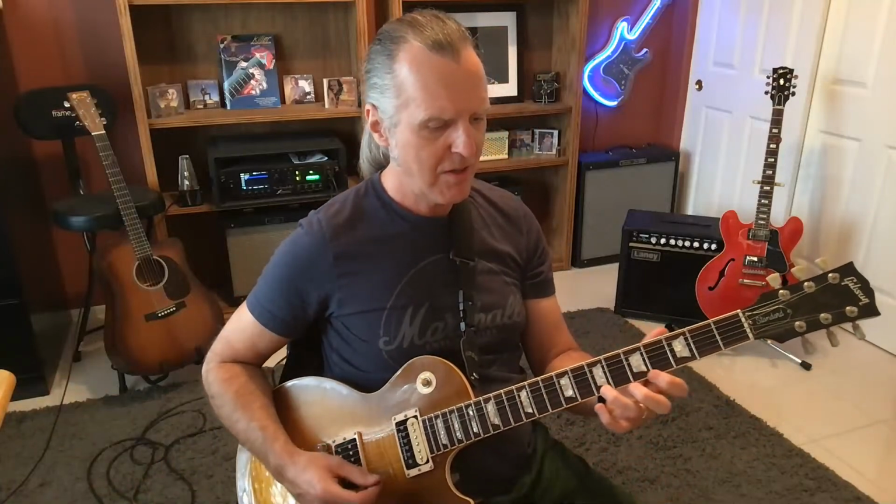But on the first string, we've got the entire scale in 1 octave going from the 7th fret, first string, which is the B note, up to the 19th fret, which is the octave B. It sounds sort of like a sitar. If I clean up my sound a little bit, get away from that overdrive. Okay, so the B string will be your tonality. And you can do this on any other strings too. You can do this on the low E. We'll try some stuff with that in a little bit. But right now, just play the open B string and then the first string at the 7th fret. That'll be the first note.